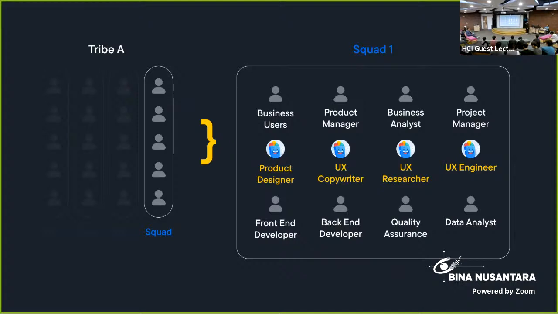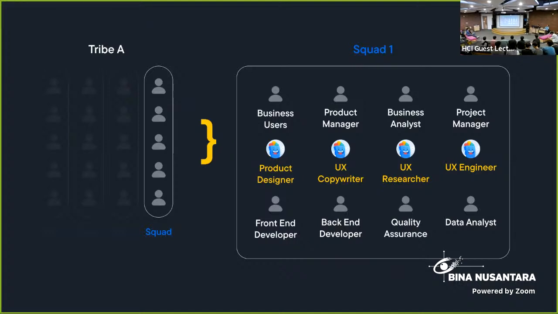And then the product manager is the one, I think, like a leader in the team that manages building a product. We are actually working together. So UX and product manager are working together. It's somehow the same, but we focus on the design, and product managers focus on the business and how they interact with the tech developers. Business analysts as well, and the project manager, the one who sets meetings, calculations of effort, and so on. Product designer, this one in the middle, is the design team: product designer, copywriter, researcher, and engineer.